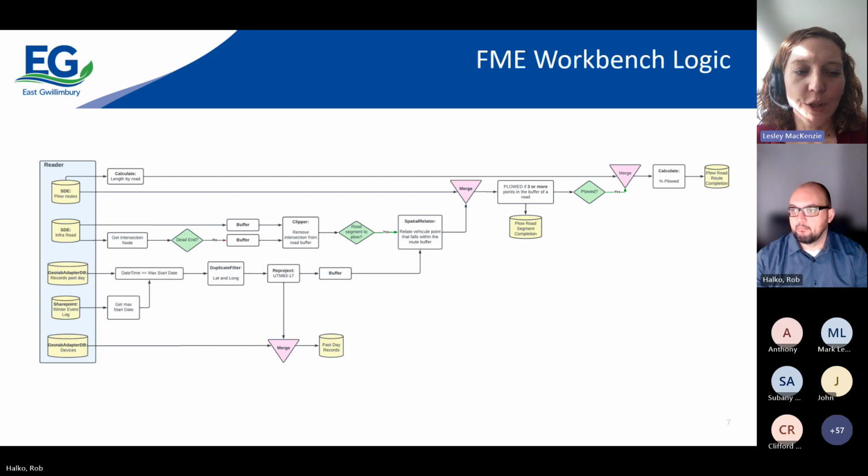And then what we're doing is we're pulling that data from the GeoTab SQL hosted database that they have. This allows us to then pull all the relevant GPS points, and then we're using a buffer around the road network in order to identify if a road has been plowed or not. Without it being a perfect exact science, the idea is if the plow has at least a minimum number of GPS points or presence along a road segment, we're going to consider that segment as having been serviced.